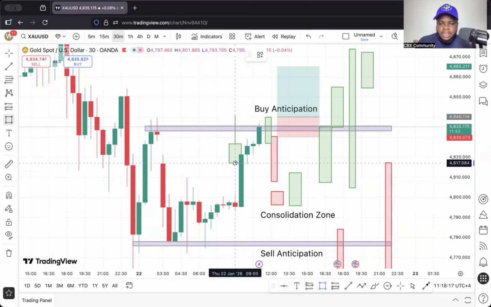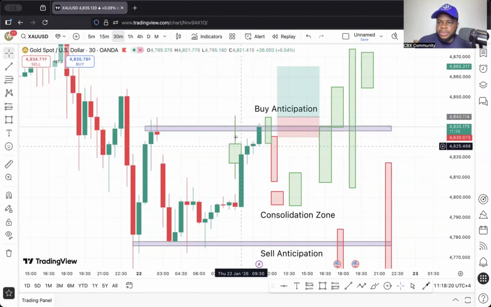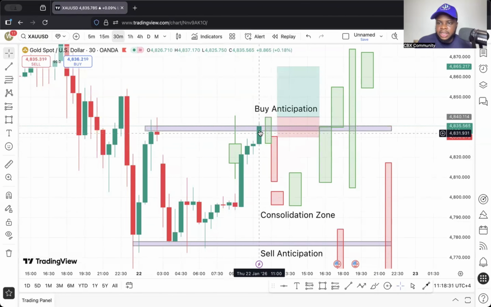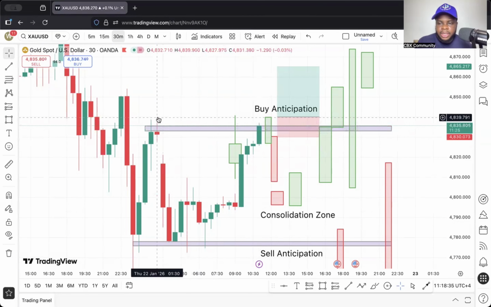So let's consider this like a bearish candle. That means this candle formation will be a rejection bearish candle like this. But the body of this candle hasn't broken the high of this bearish candle over here. So let's wait for this candle to continue to break the high of this bearish candle, then we can decide to take a position.